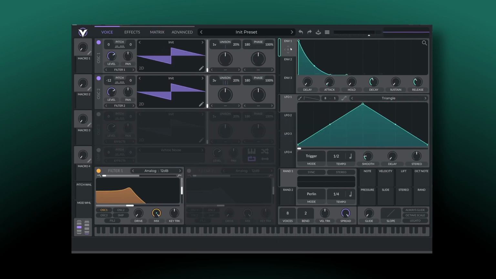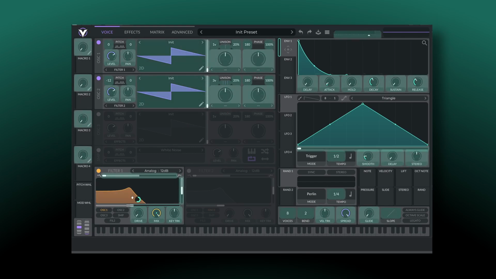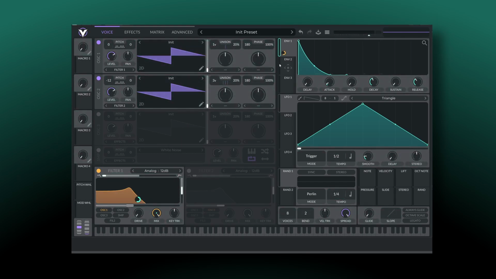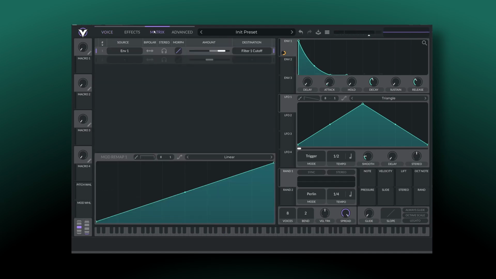I'm going to modulate filter 1 with envelope 1. I'm going to drag and drop it on the cutoff, and have a listen. If we go into the matrix, you can see exactly that. We'll have the source envelope 1 affecting the destination filter 1 cutoff, and we see the amount. And even the direction.